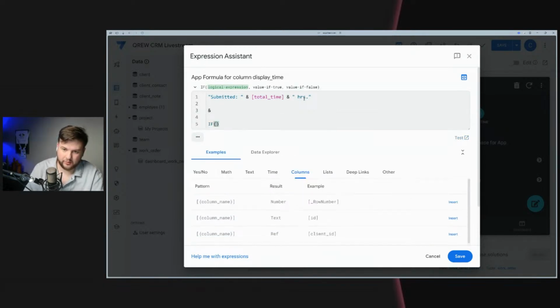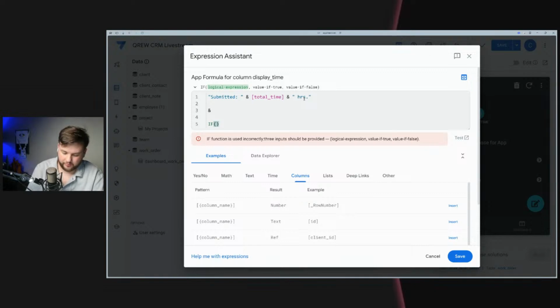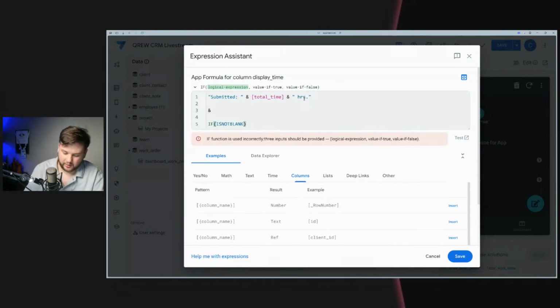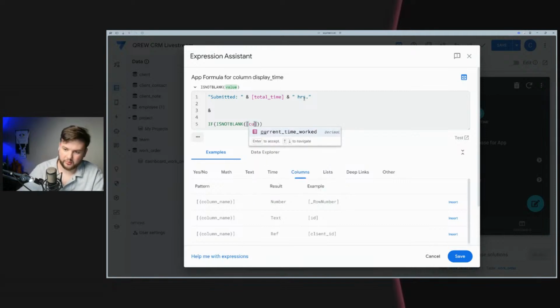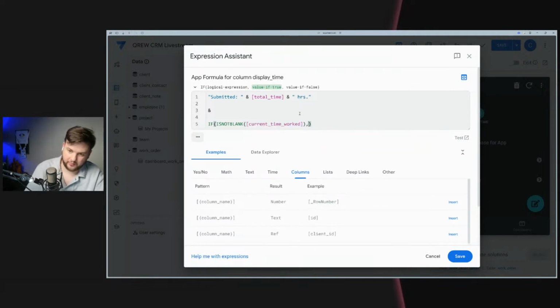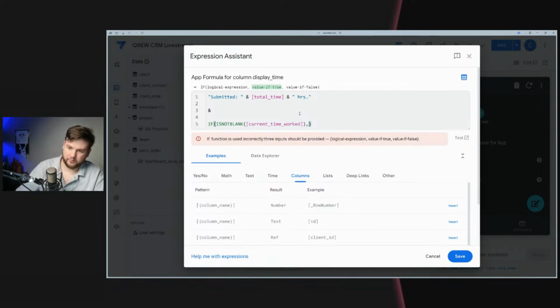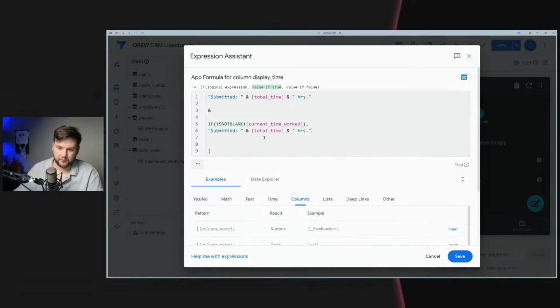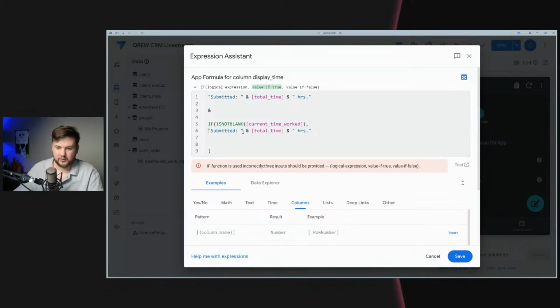And we'll say if the current time worked is not blank, we want to say something similar. So we want to take this and we want to say pending.